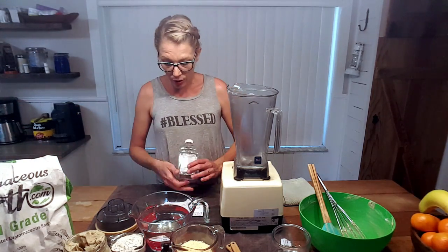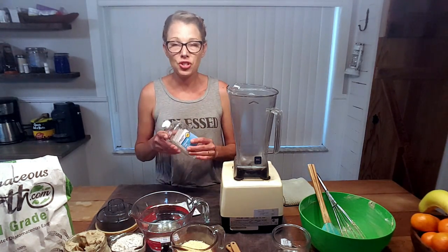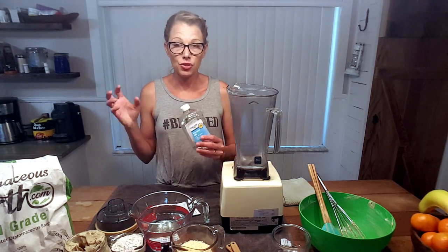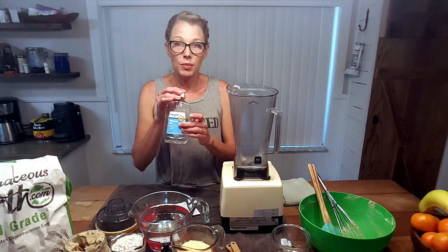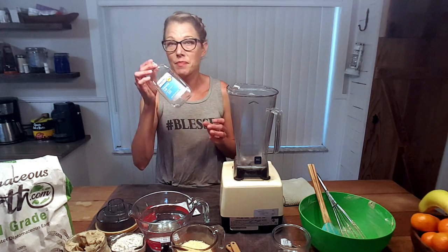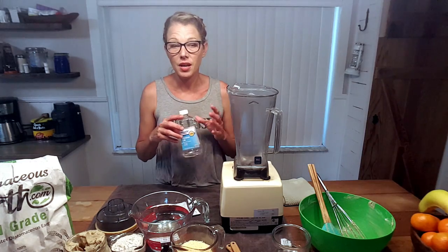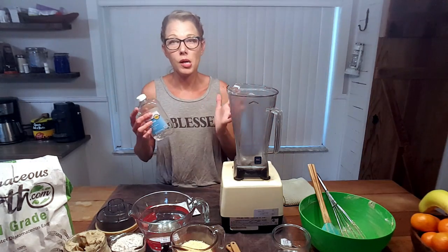So for the mineral oil, we're going to need 32 ounces. I have price checked in bulk on Amazon how much it would cost to either buy the big jugs and have it shipped here with Amazon Prime, or by going to Walmart and buying their mineral oil in their medicine section. It is actually cheaper per ounce to buy a gallon's worth of these than it is to buy a gallon on Amazon. I priced it in so many different ways and different places, CVS, Walmart. Walmart so far is the cheapest.